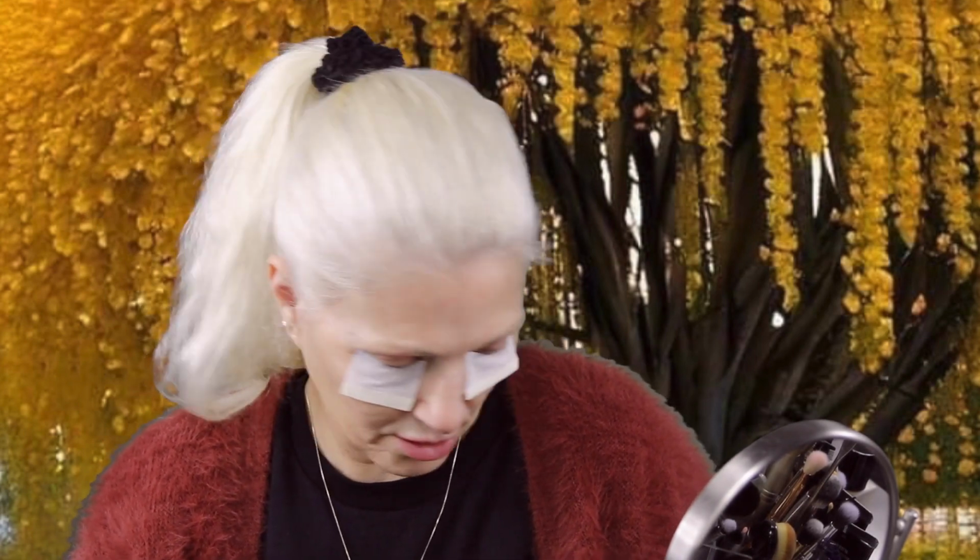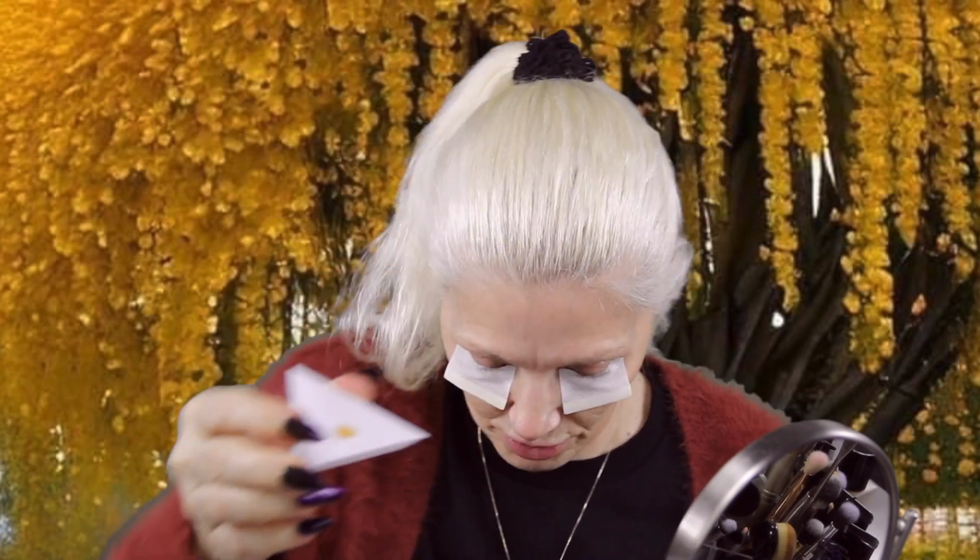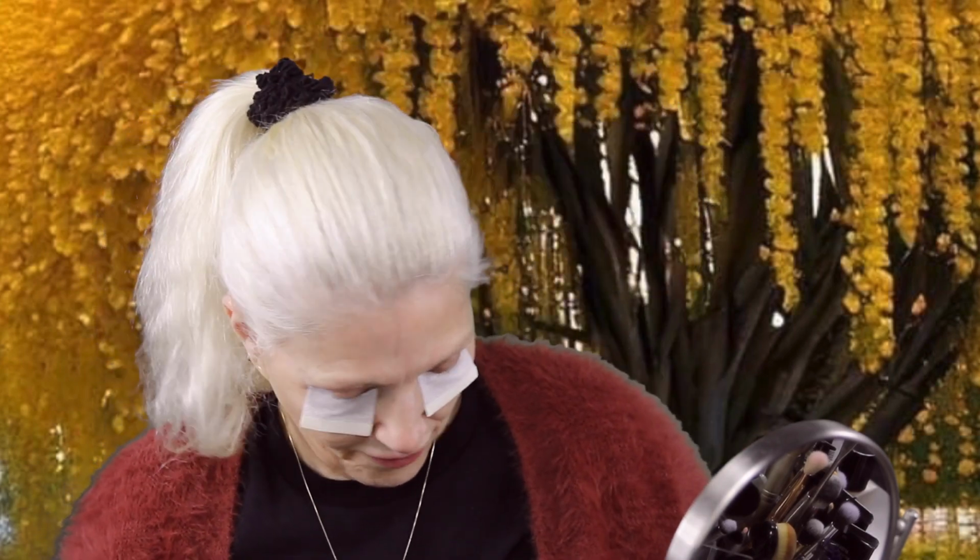my lashes. All right, I'm gonna use this and just mix it together. Well, now that I'm looking at it down here, it looks like there's not as much color as there is. So I'm going to add a little bit more of this yellow stuff, which is black. All right, now that looks more like equal amounts. And then I'm just going to take this and stir it together.